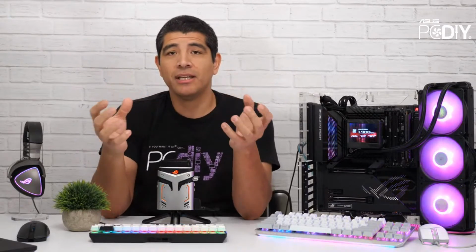This is not a fault of the motherboard. It's not a fault of anything. It's just the inherent complexity that when you're trying to drive something at a higher frequency and a higher density configuration, it's more challenging. This also applies even more so when you go to not only 2 DIMMs, but 4 DIMMs. And the same thing that I talked about in the beginning, where you have to account for not only the number of DIMMs, so 4 DIMMs, you still have to account for density and you have to account for rank.